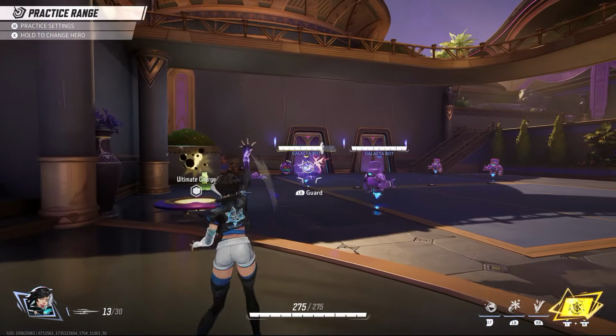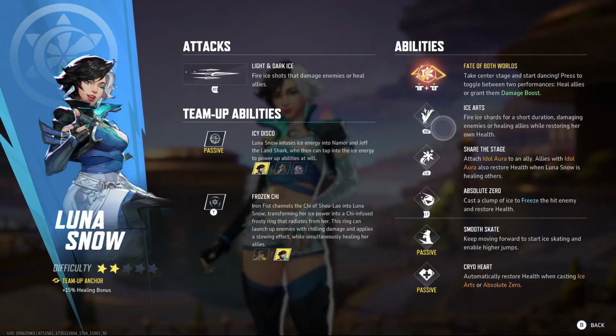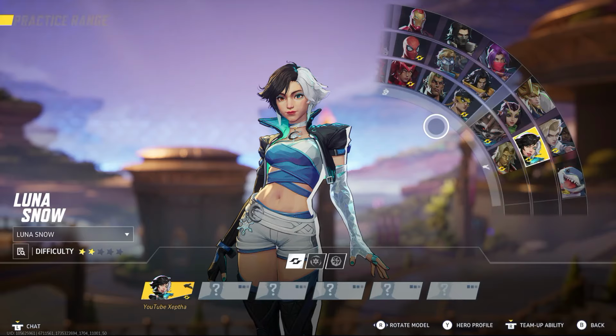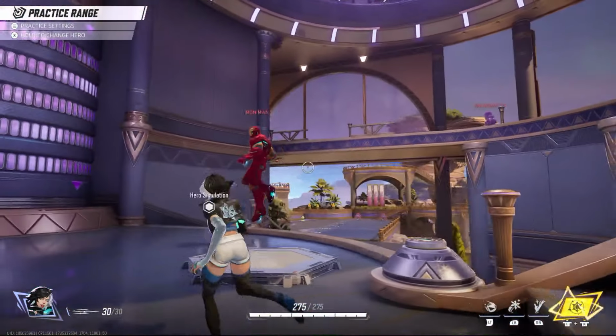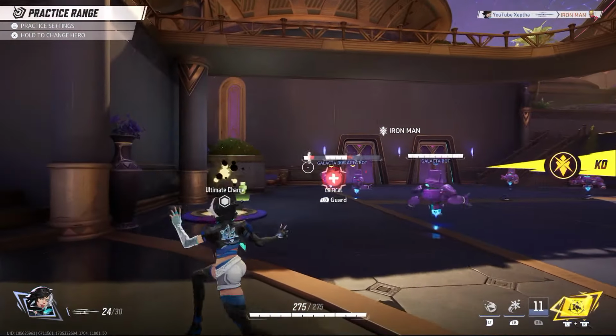Right, so Luna's base attack heals allies and then it also does damage to enemies. Now let's talk about the last ability, which is Ice Hearts, where you give yourself an empowered basic attack. But the weird thing about this attack is that it actually does less damage than your normal attack. Your normal attacks do more damage.